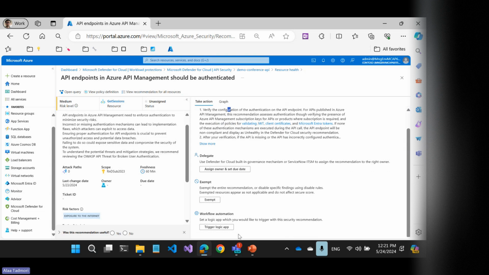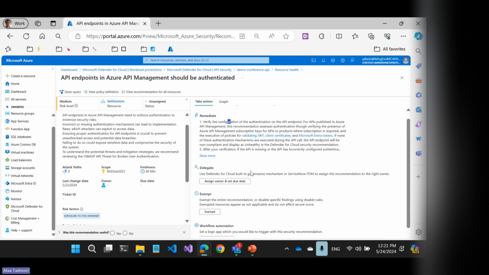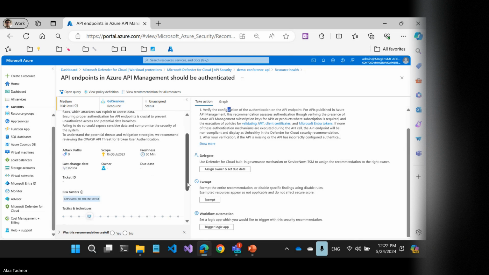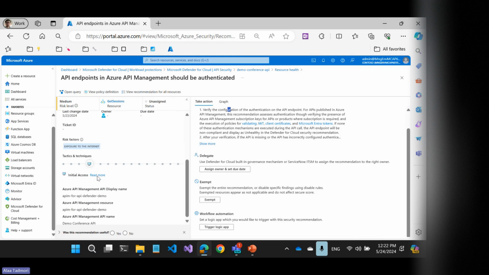So you could even assign a workflow automation, basically a logic app that goes and enforces, in this case, authentication for the unauthenticated endpoint. If it's complaining about, I don't know, a suspicious IP, you could run a logic app that adds a rule to the WAF to block that IP, etc. Okay, and it shows you, if this was an incident, that the attacker is in the initial access phase.